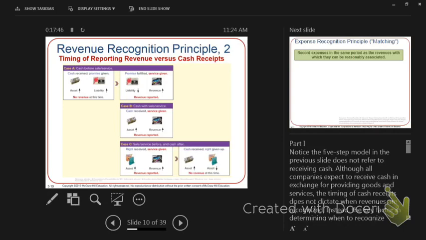But the other way would be they come out and do the work, and they leave a bill. So they did the work, and they bill us. And then it usually takes me at least 30 days to remember to pay the bill. So that would be accounts receivable and revenue. That's why they give you a discount to pay up front, because they don't want to mess with sending you a bill.